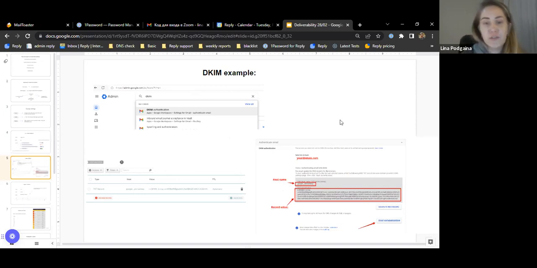If you use other mail providers, you will also need to log into the admin panel of these email providers and generate a record. You can also find a support section about it if you use other mail providers. If you use G Suite and you add the record to your hosting, you will need to get back and click on Start Authentication. And that's it. DKIM is set, and you are ready to send emails.